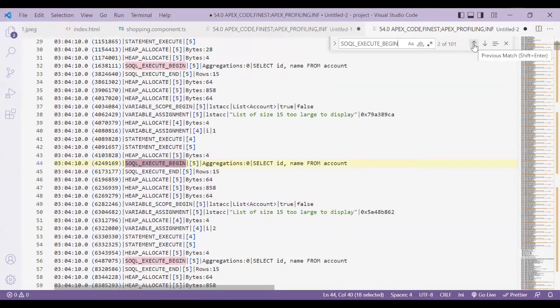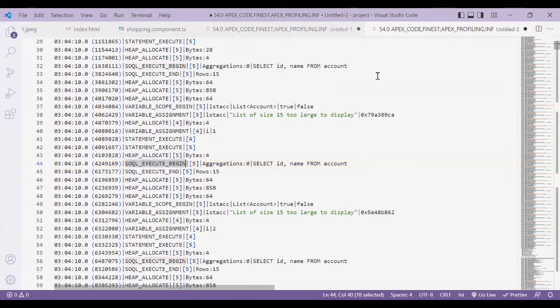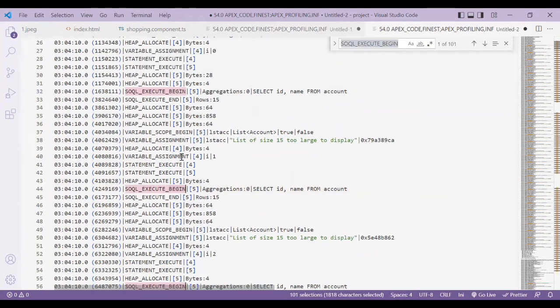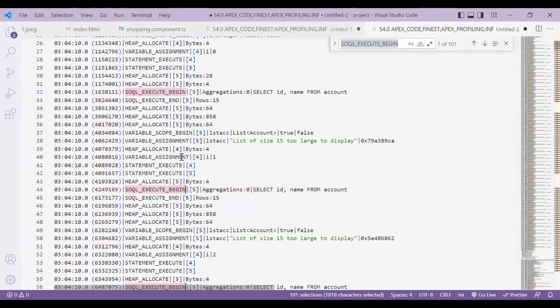Now, how can I identify all the queries in this debug log and then start looking into the actual root cause? That is where you can use this technique, which is to copy this line and search for all the instances. If you're on Windows, do Control-Shift-L. What it does is it would highlight all the lines which are matching with this phrase. Control-Shift-L if you're on Windows. If you're on Mac, use Command-Shift-L.